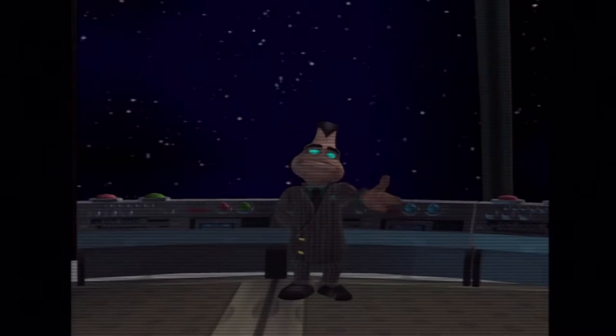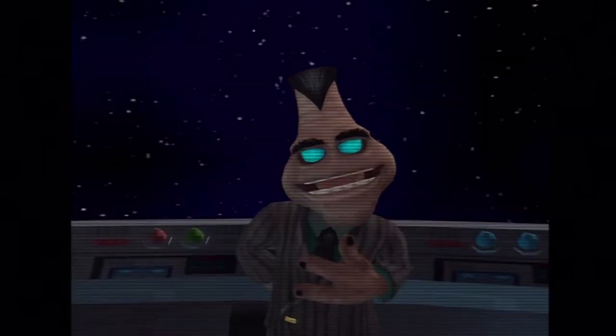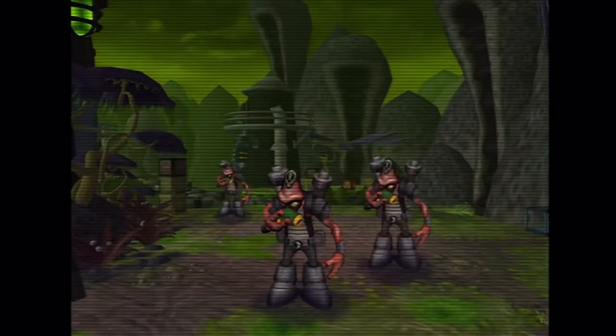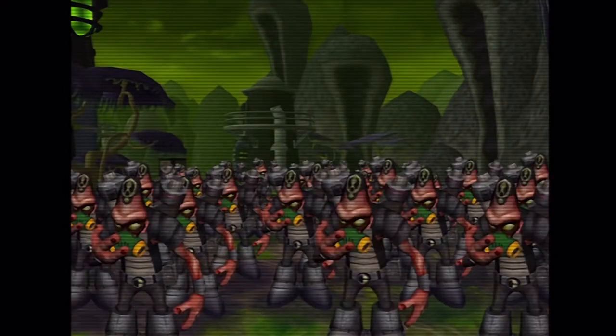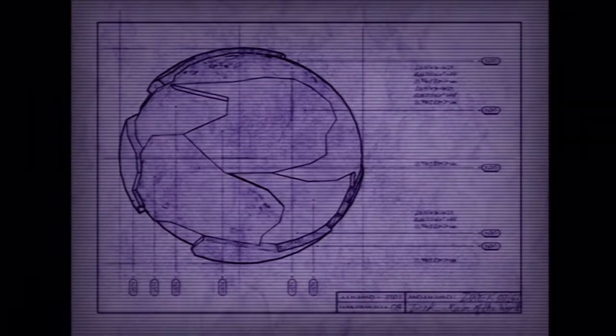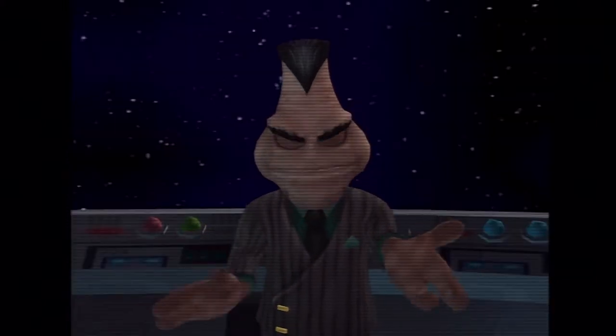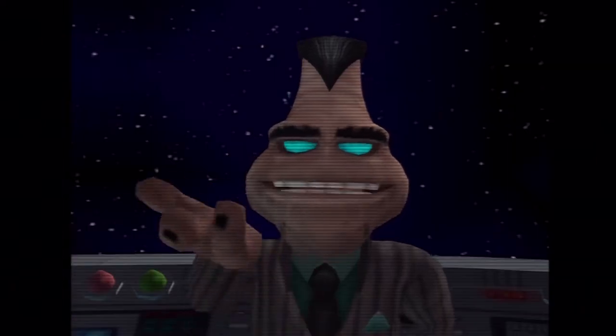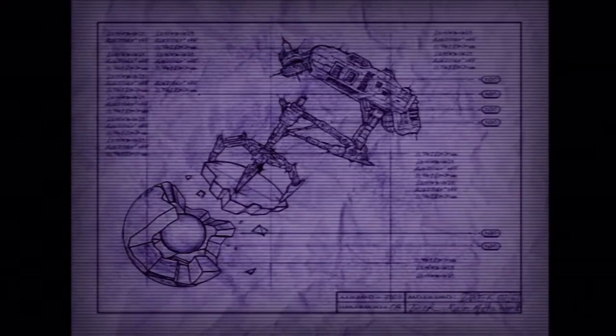Hello, citizens of... My race, the Blarg, have a small problem. Our planet has become so polluted, overpopulated, and poisonous that we are no longer able to dwell here. But I, Chairman Drek, have a solution. We are constructing a pristine new world using the choicest planetary components available. So, what does this mean to you, you might ask? Using highly sophisticated technology, which you couldn't possibly understand, we will be extracting a large portion of your planet and adding it to our new one.